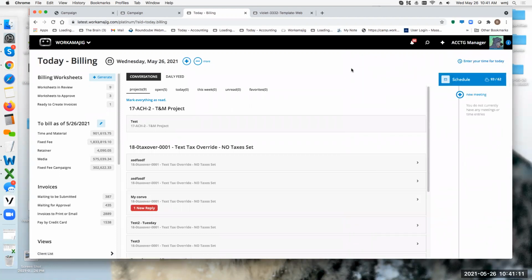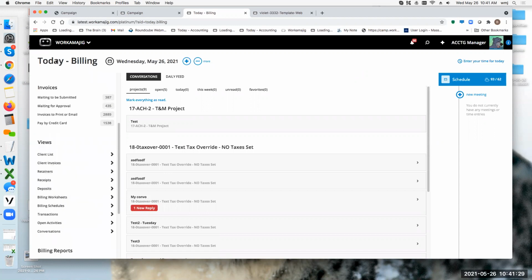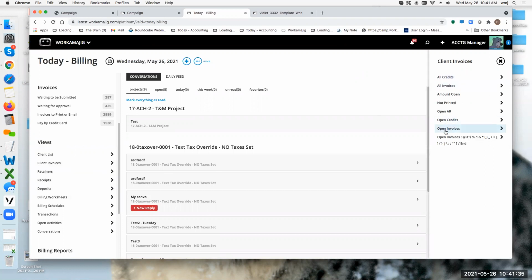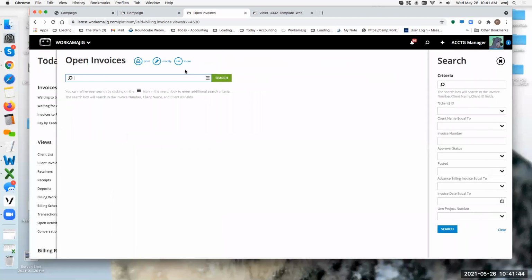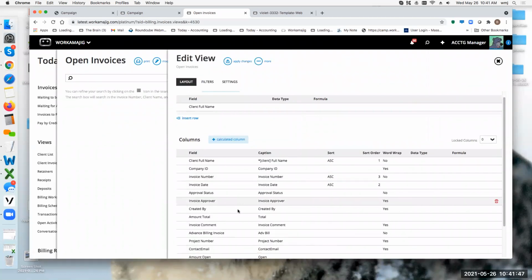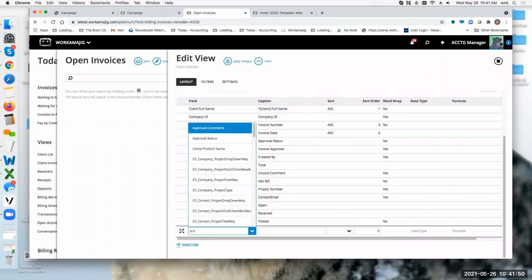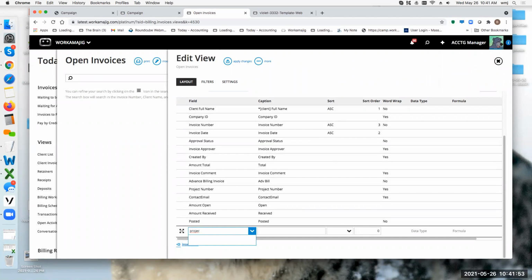Now, again, once the invoices get created, who's the approver on the invoices? So it depends on where in the process you want to see what's being done and what's being billed. Are there some great reports? Yes, you can easily create it. It depends, do you have access to the billing page? If not, you can create a custom report off of open unapproved invoices where you're the project manager on the project. So, if I came into open invoices and I modified this and we look, and I believe project, maybe it doesn't have project manager.